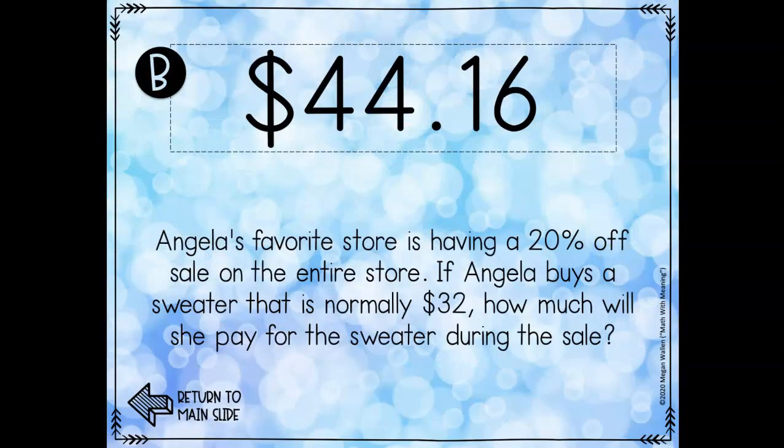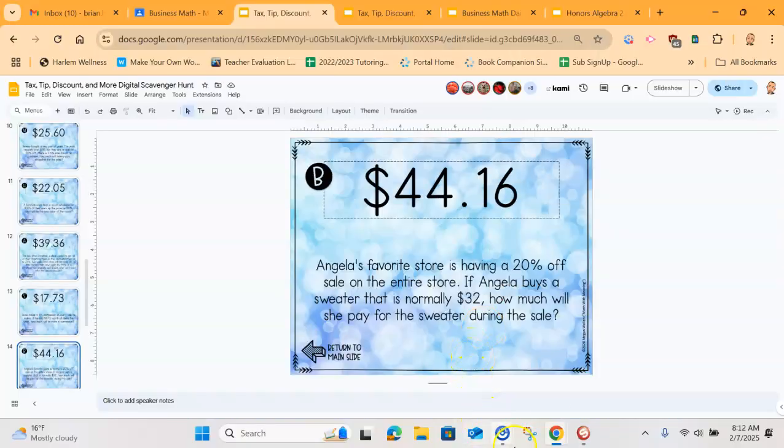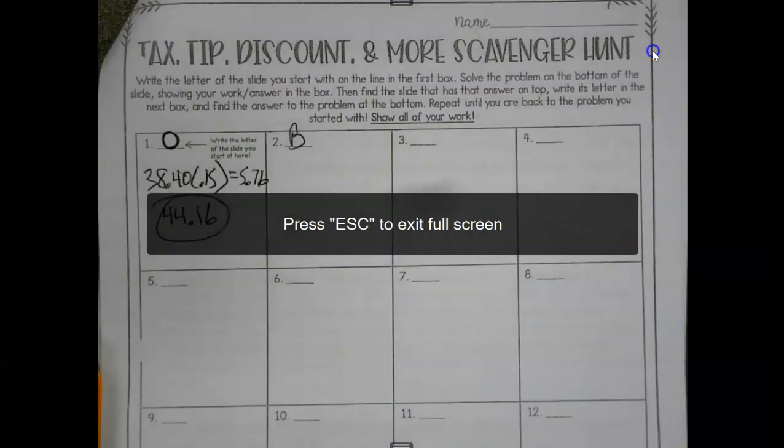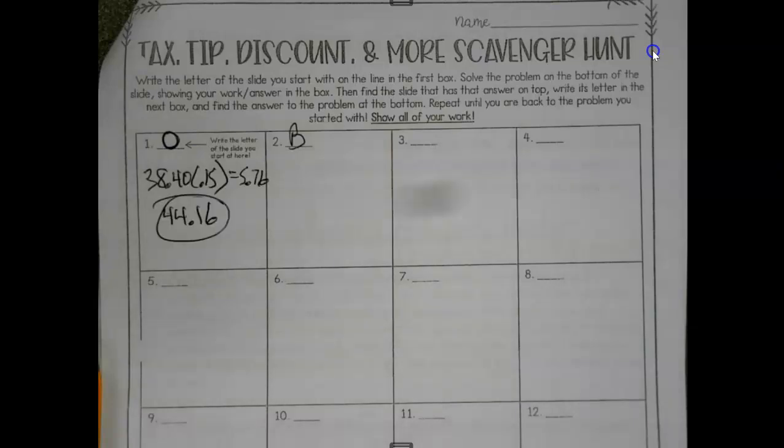That one's letter is B, and what your paper would look like after this first problem in finding my answer would be this. There we go. You calculated your 15% for your tax. You added it to the $38.40. You got an answer. I need to see at least one step in every one of these boxes. If I'm just seeing answers in letters, I'm not giving credit for that, because that's just too easy of a way out with things, or we might have found somebody else that did it.